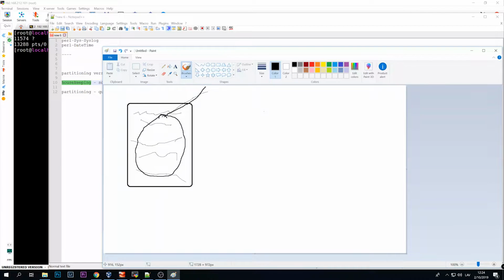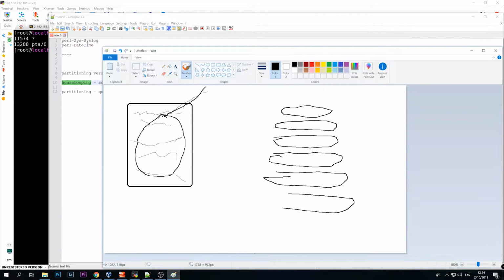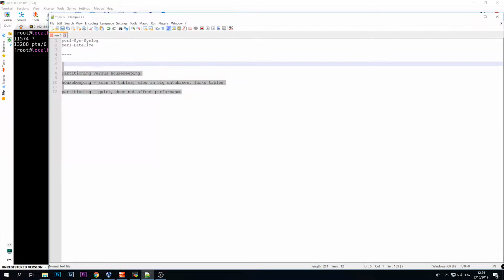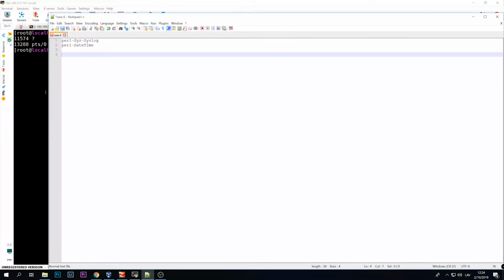However, partitioning is based on days. So for each day, we have a partition, and that is formed already when you are writing the data to the database. Then we have a third-party script that is running daily and checking that if we want to keep 3 days of partitions, and now I have 6 partitions, that means I need to delete these ones. And that is happening a lot faster, and it's not locking our database. So let's get back to the actual configuration and how we need to do that.